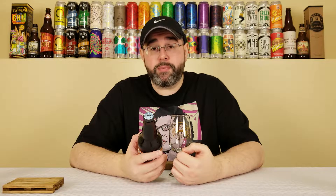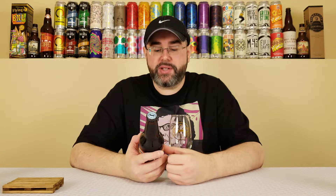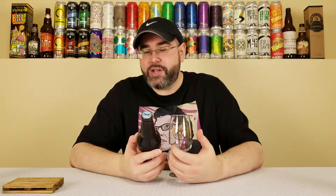This beer specifically, I heard a lot about it when it was first released, and I was like, I'll probably pick it up at some point. But then I saw a couple fellow beer tubers — Kyle over at No Hype Beer Reviews and All The Things Formerly Known as The Beardiful — review it, and they were both digging it. And then some local friends here were like, yeah, it's pretty damn good. So I actually found this — I think it was $10 — so not too bad, and I was like, I'll give it a go.